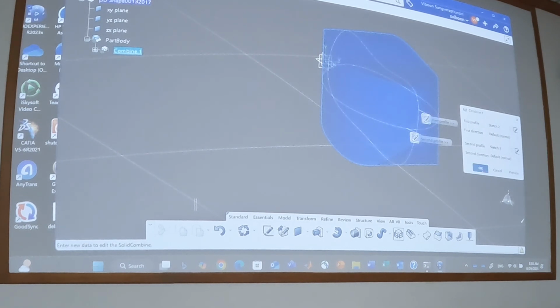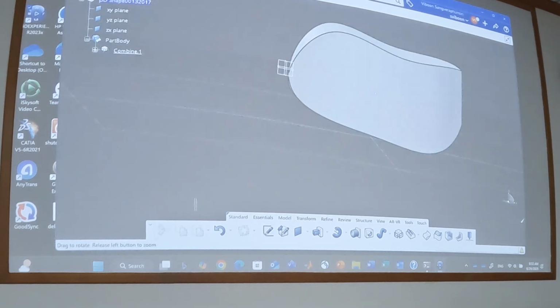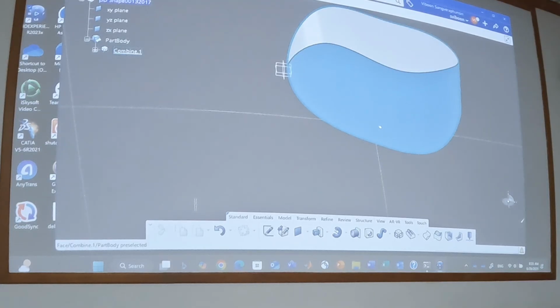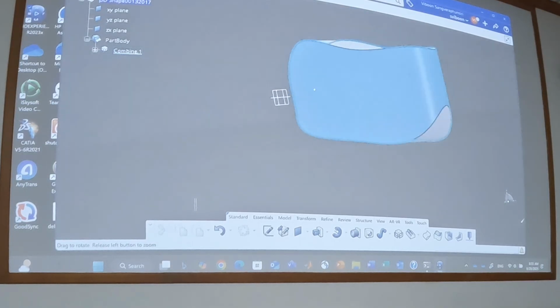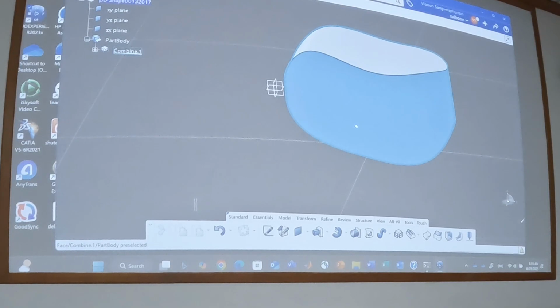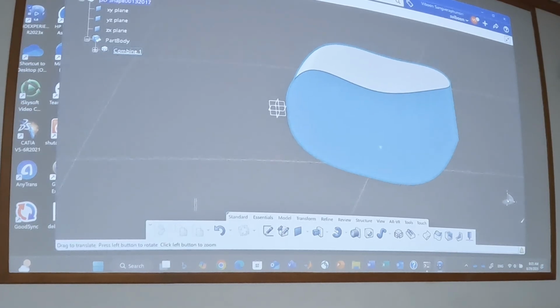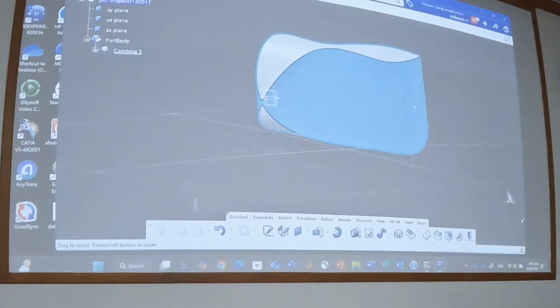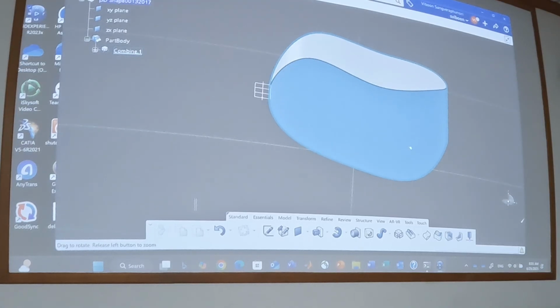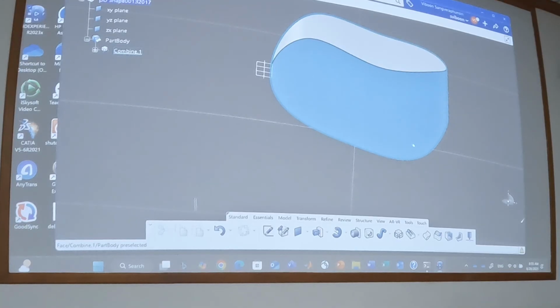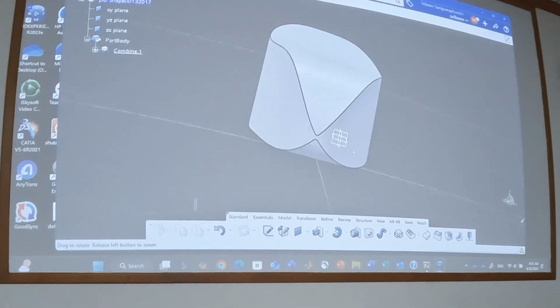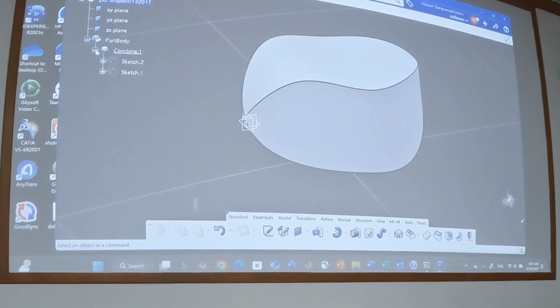Boom. You can have the intersection of those two pads. It's very powerful and very useful in this case. It's another powerful tool. So that is solid combine.